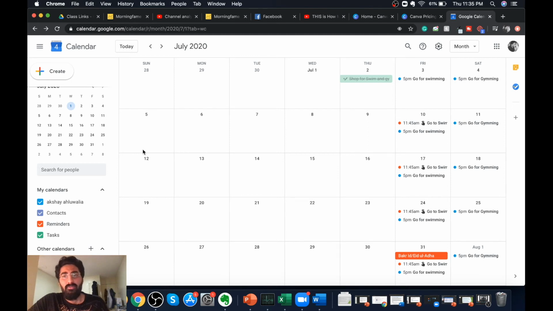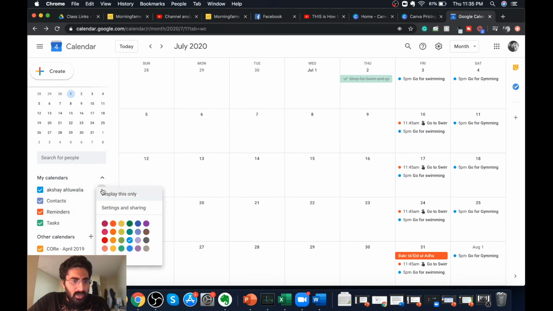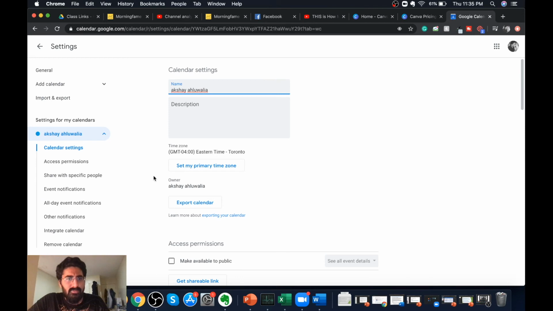Now let's move on. If you want to share your calendar, what you have to do is go onto the left hand side, and let's say you want to share your reminders calendar, you hover above this and this ellipsis options for task appears, and you click on this. And this should have settings and sharing options like my main calendar has. And if I click on settings and sharing, these are my settings and sharing for the task.